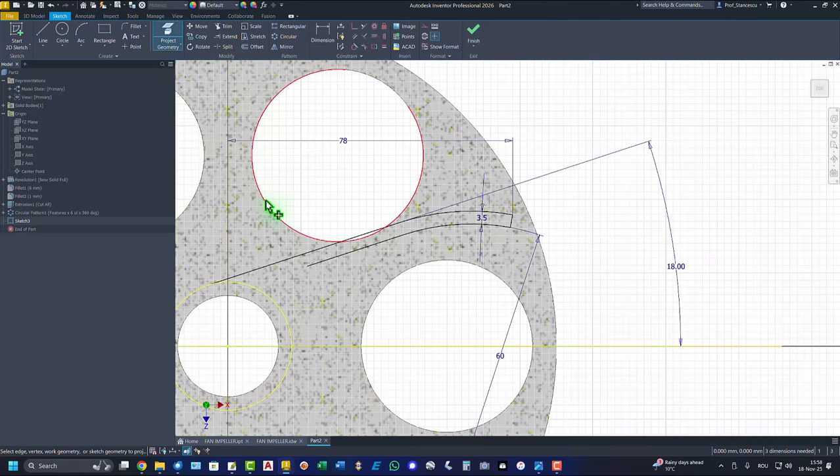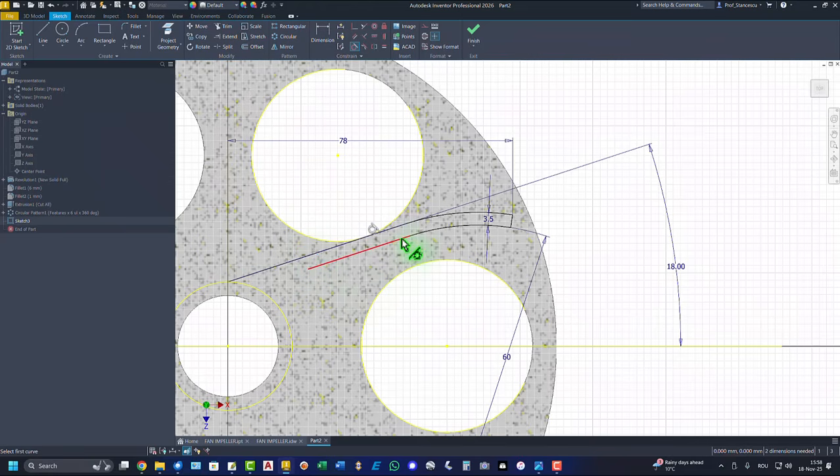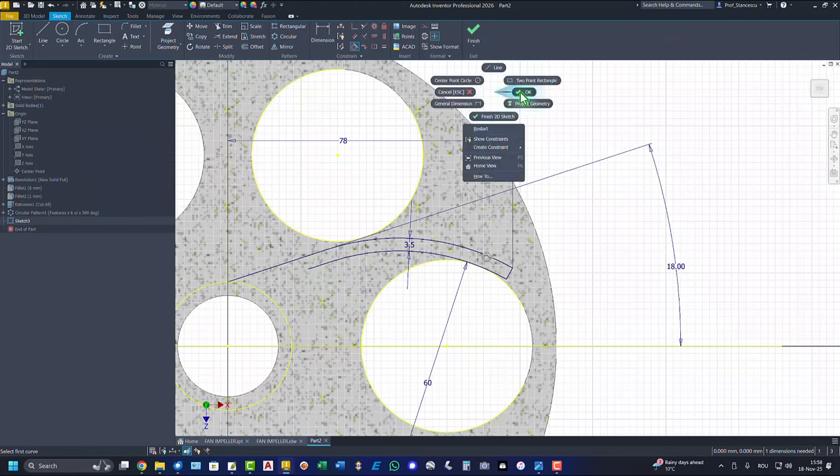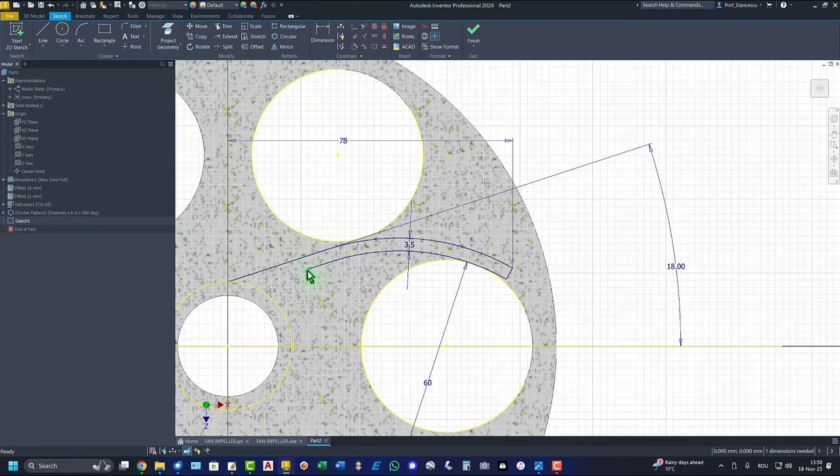Project this circle and this circle and apply tangent between this line and this circle, this line, this arc, and this circle. This is missing. We have to extend this to the circle.